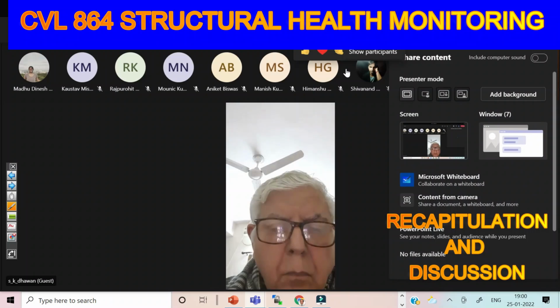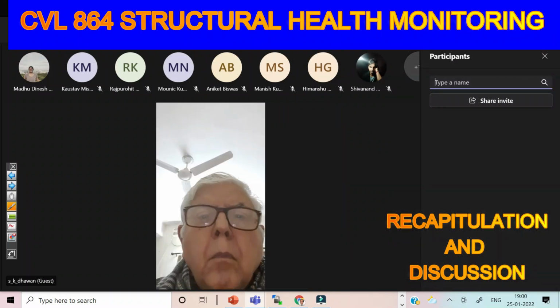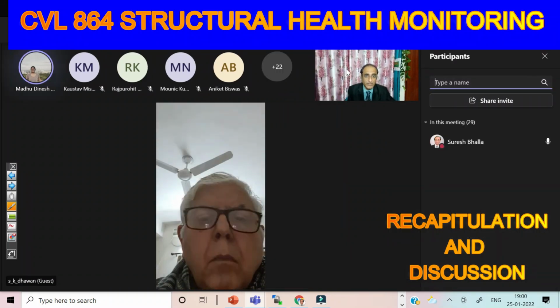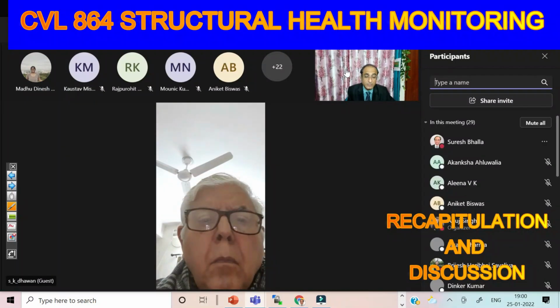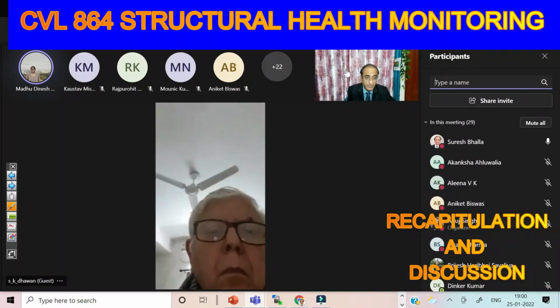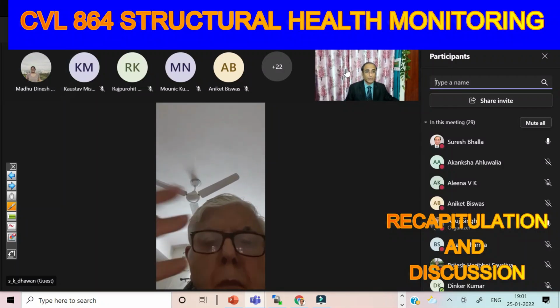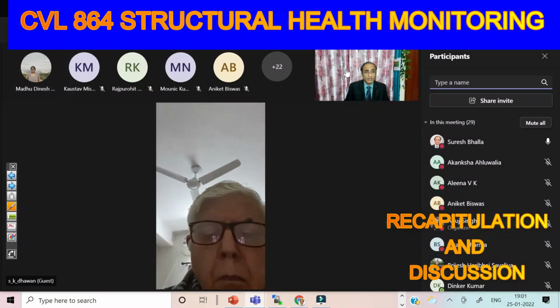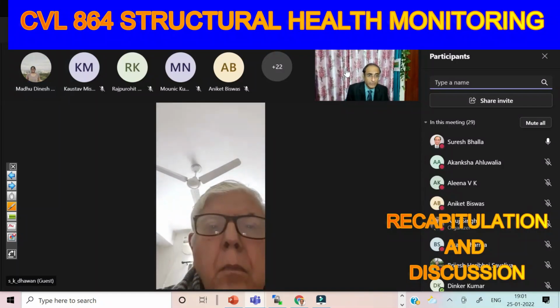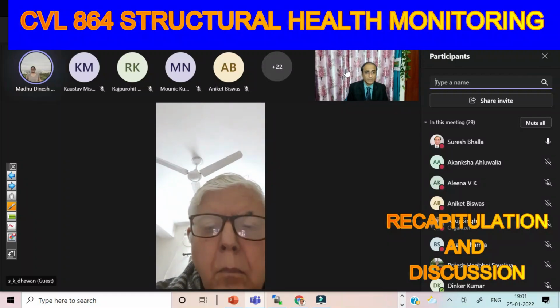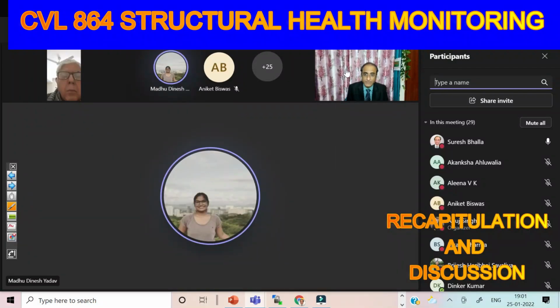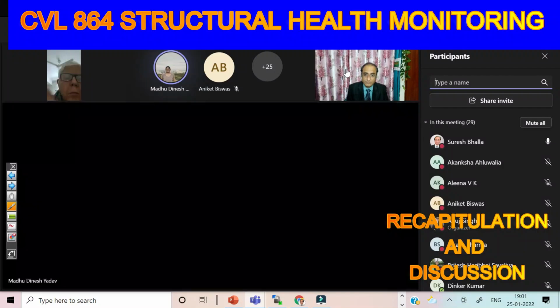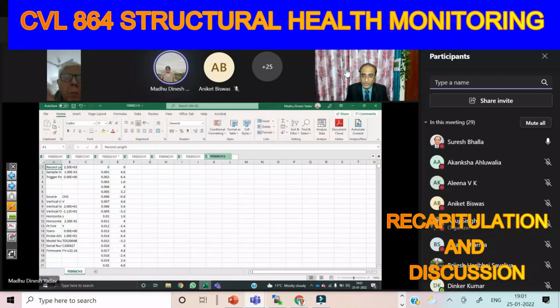Okay, what is this plot? Is it for the piezo or the accelerometer? Accelerometer, sir. Okay, so can you choose columns D and E so that we can quickly see a plot? Just choose the entire columns, go to the plot, and let's see the response. All this data you have shared in Teams, very good. So everyone has access to this data.